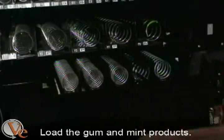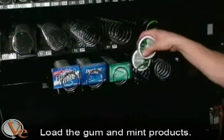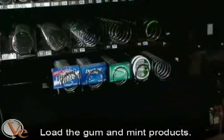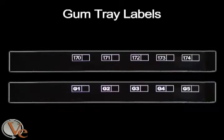Finally, fill your new tray with the gum and mint products you will be selling. You will use one of the 2 provided pricing labels on your machine.